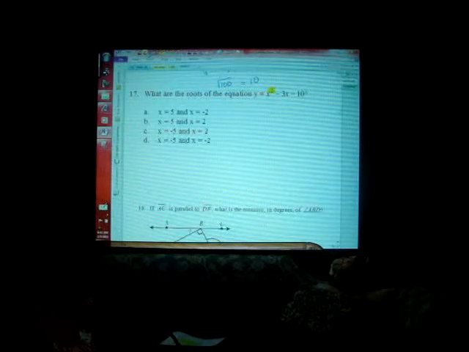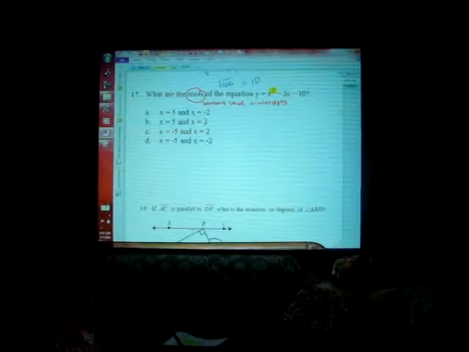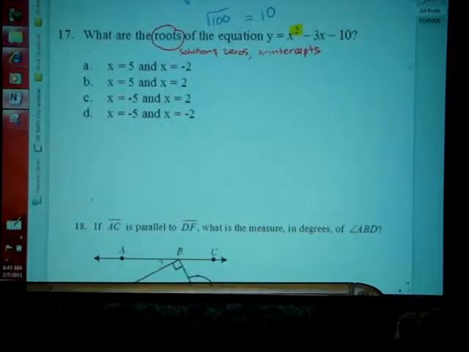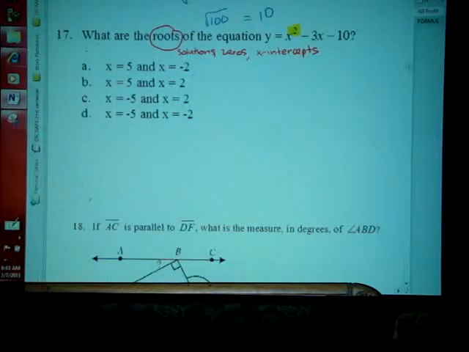Remember, there's more than one word for roots. Roots could also be called solutions or zeros, or graphically they may be called x-intercepts. So point this out to students when you're doing your video. There's actually more than one word for roots. Just get used to it. Roots, solutions, zeros, x-intercepts, they will interchange those words. And the students watching your video and who are preparing to take the graduation test need to understand this may come at you in a couple of different ways. Alright, that being said, what are the roots of the equation x squared minus 3x minus 10?